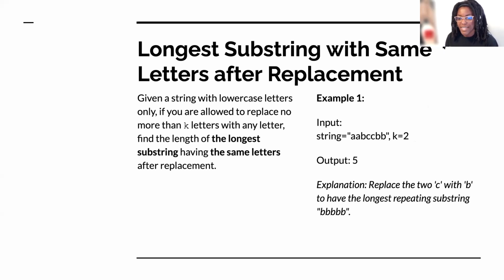So you have a string like this one here, example 1, and you're allowed to do up to 2 replacements. If you do up to 2 replacements, what is the length of the longest string you can create that's all the same characters? In this first example, you're going to return 5 because you have B, C, C, B, B. The C's can be replaced with B, and you can have B, B, B, B, B, which is 5 characters.